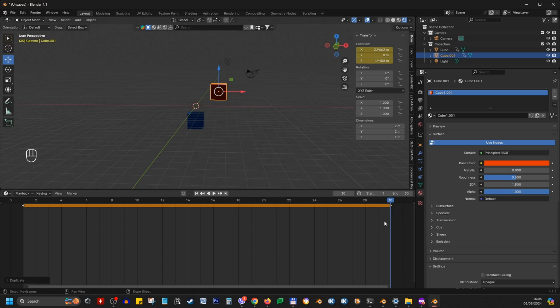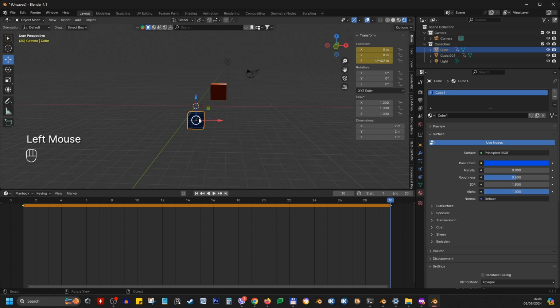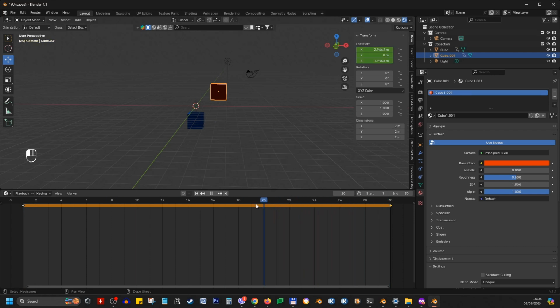Now for both objects, we get this orange line from keyframe to keyframe. This means there are no changes. So for now, there are no changes and there is no movement. There is no animation.